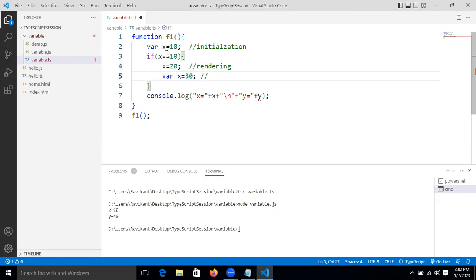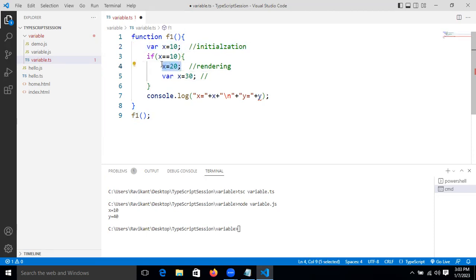See, we have the x variable, and with the same variable I'm declaring one more with a different value. Already the x variable is declared, right? We initialized it with 10. We declared one variable x and initialized the value, so one initialization is done. After some time we assigned, which is nothing but rendering also.